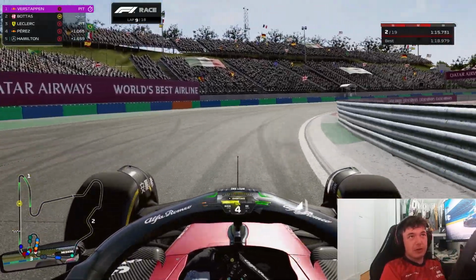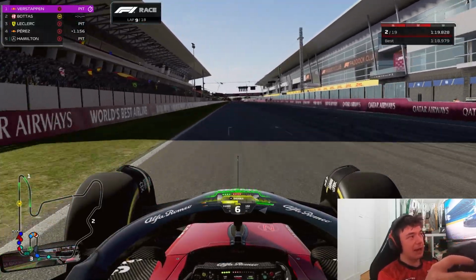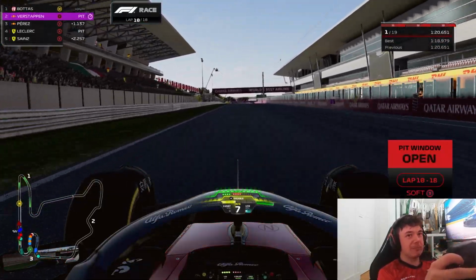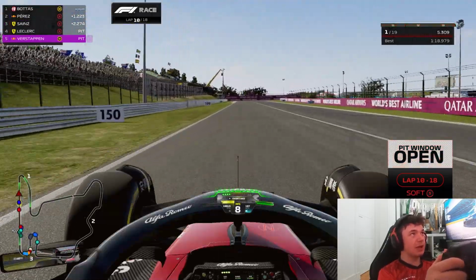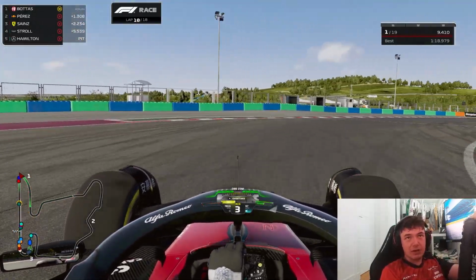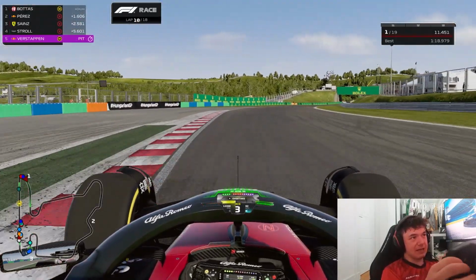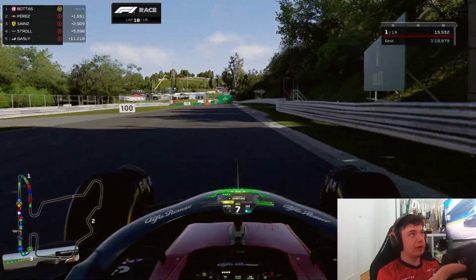Right. This is going to be critical. We're due to box at the end of this upcoming lap. Lap 10 of the Hungarian GP. You can see the pit window is now open. And now we've got 1 lap to make something happen before we can fit our set of soft tyres later in the race. We're going to ride aboard. We're going to commentate this lap for you. And we're going to try and make it my fastest lap of the race so far.